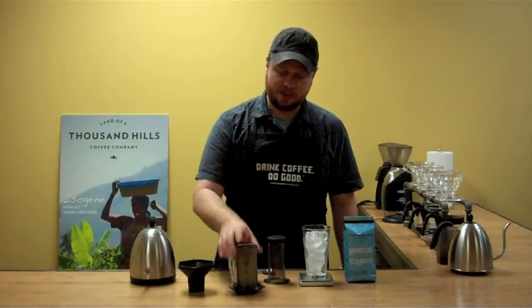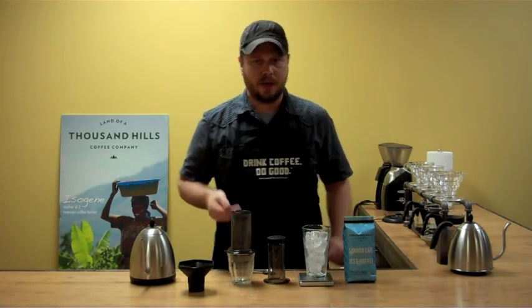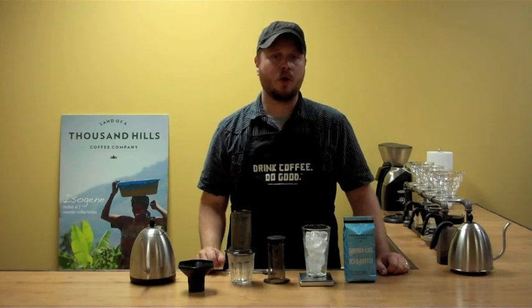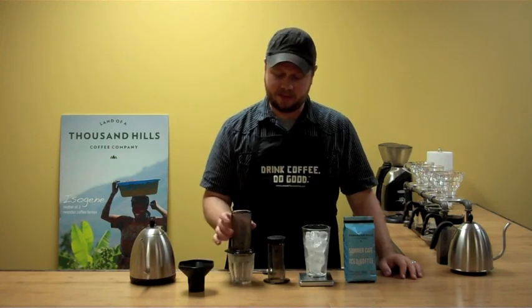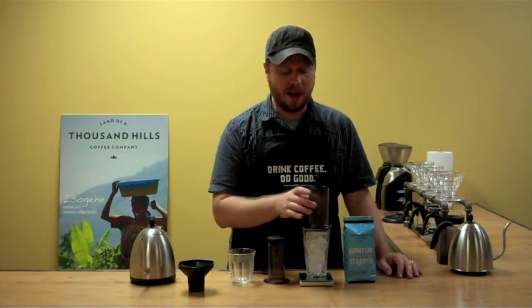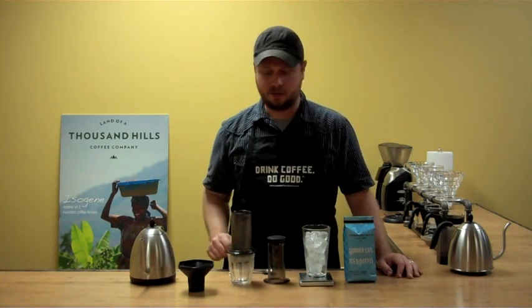Now there are two ways to use this method. One way is to simply brew the coffee into a separate glass and then pour it into your glass of ice, or if you're using a glass that is large enough to hold 185 grams of ice and still fit the Aeropress on top to press, you can do that. For this method today, we're going to be brewing into a separate glass and then pouring that into the ice.